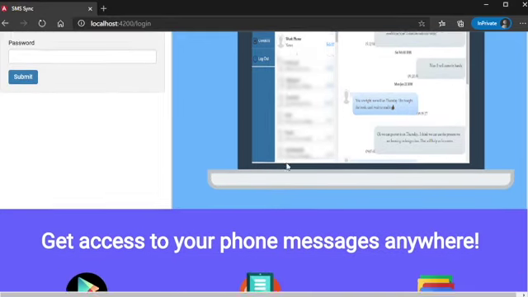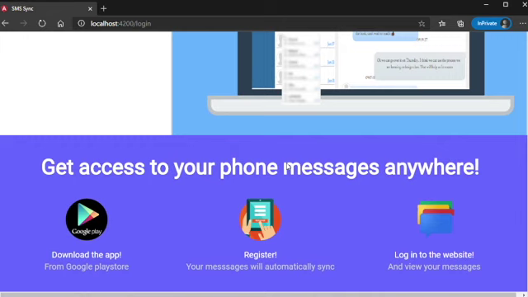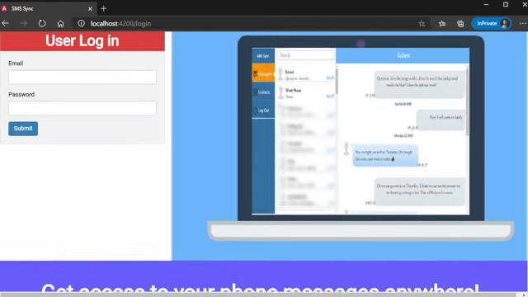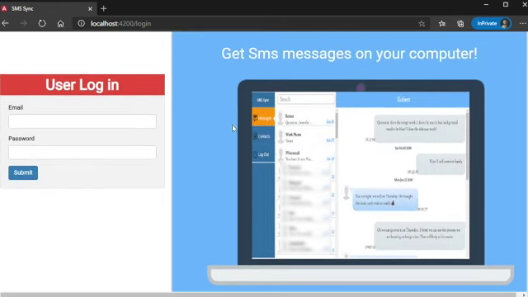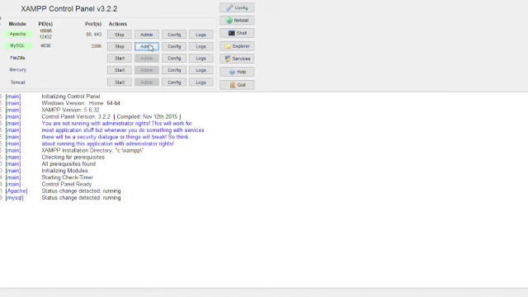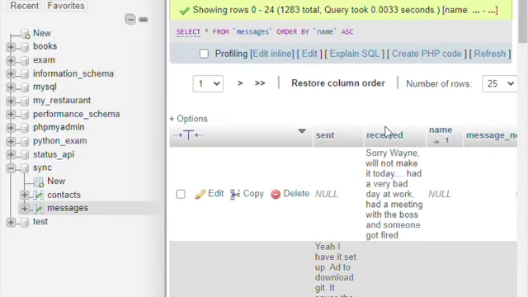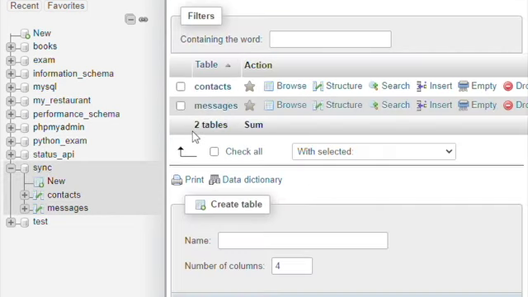What I'm going to do now is delete those messages from the database, and I'm going to reinstall the app, and we're going to look at the messages that are on my phone today in 2020. So here is the database. As you can see, we've got the sent and received messages there. We're going to wipe all of those messages out of the database. If we look at the structure of the database, we can see there are two tables here: the messages table and the contacts table.